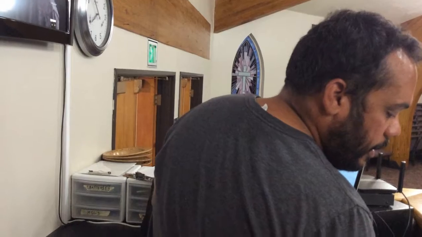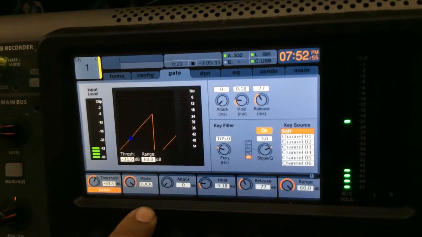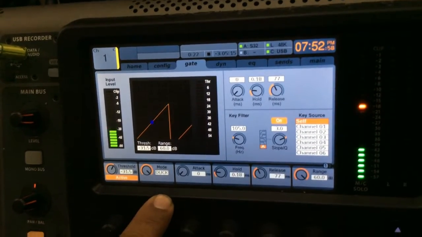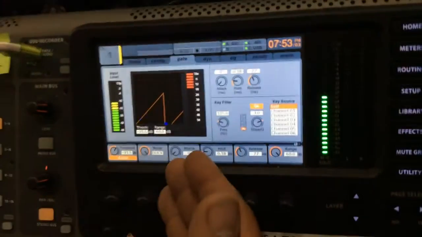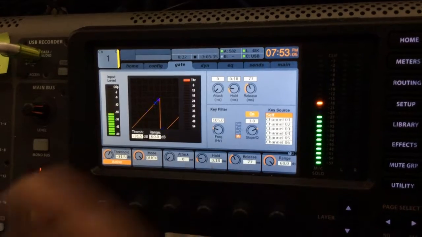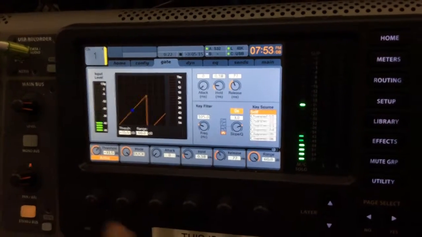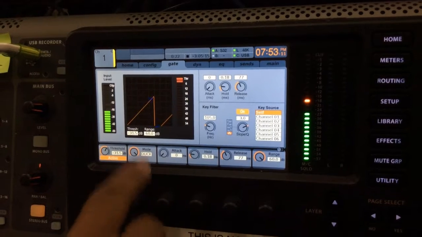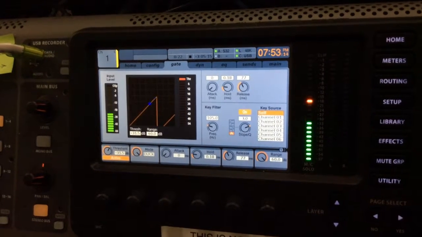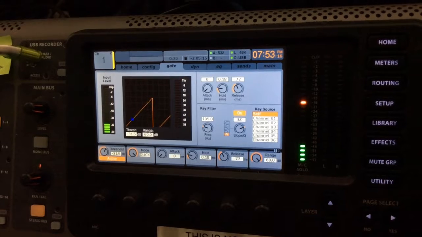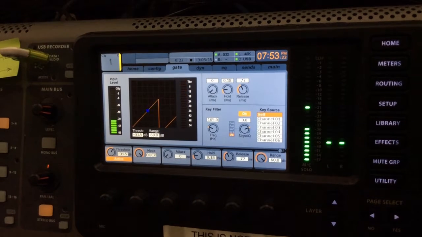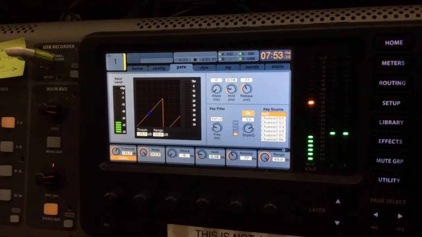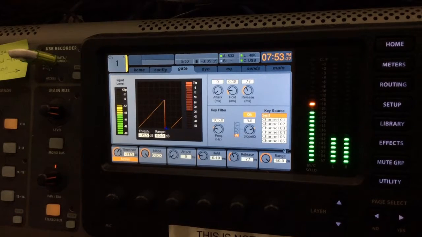There's two more features in this. One is an expansion, and the other one is a duck. These are used in a more musical way. They're not necessarily very practical for live sound. It goes back to ducking. It goes back to I want certain noise to come out, but I don't want to affect the sound of the instrument itself. So, for example, here, I don't have the low end. I only have the high end going through.